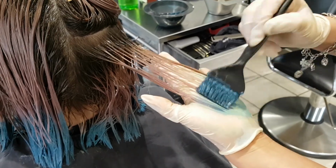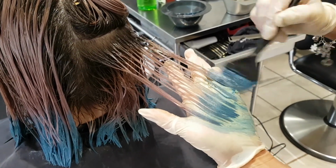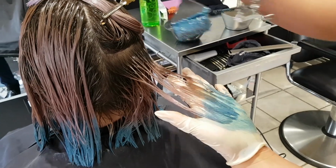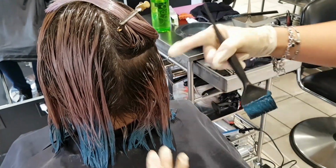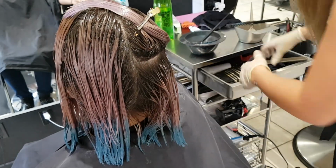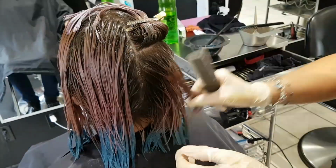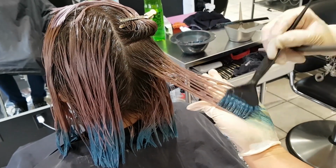So what we're doing in Chrissy's hair is we did put really long layers in the back. So what you have to consider is you're not going to put as much blue on the top because as you go up and up higher, the hair is actually shorter. So if you go too high, the line of the blue will be too much. So as you move up her layers, we're going to start to put less and less.